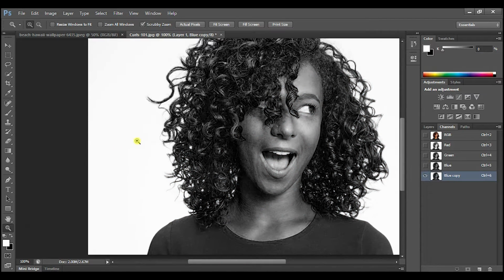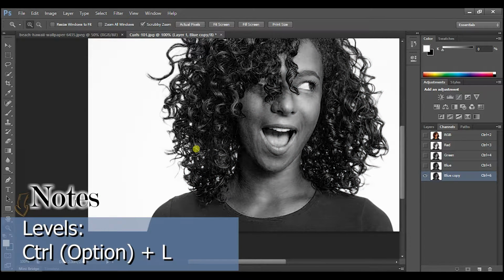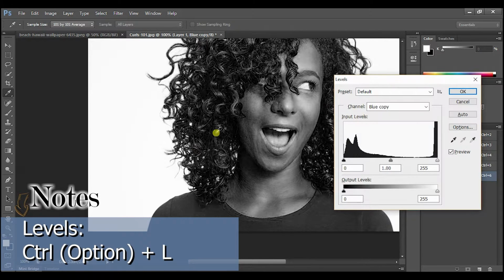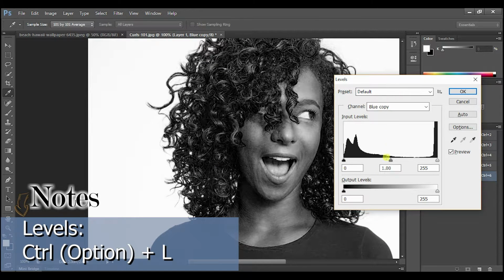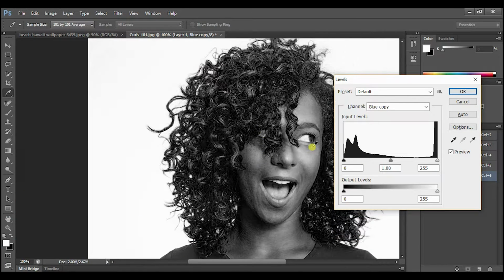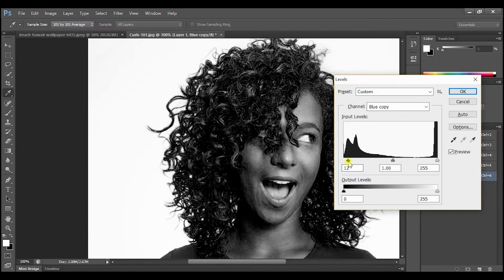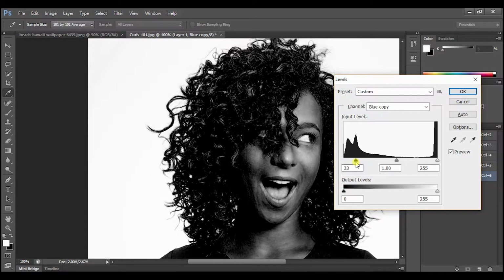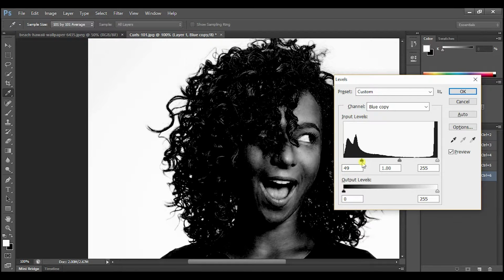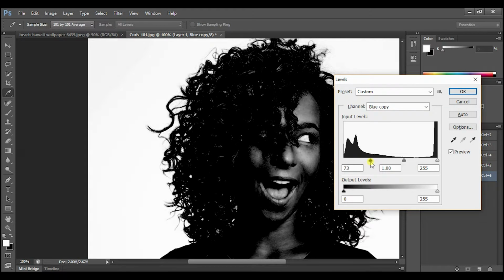Then we have to press Ctrl and L and the levels panel will appear. What we are doing here actually is to darken the dark places and we can whiten the white places.